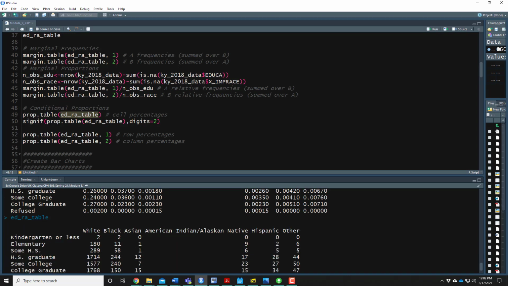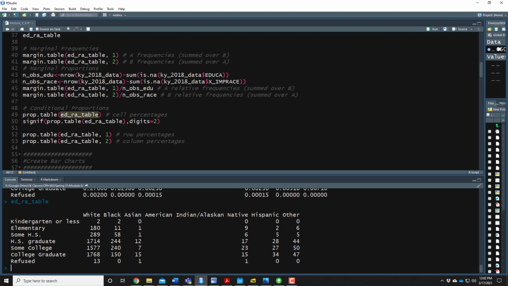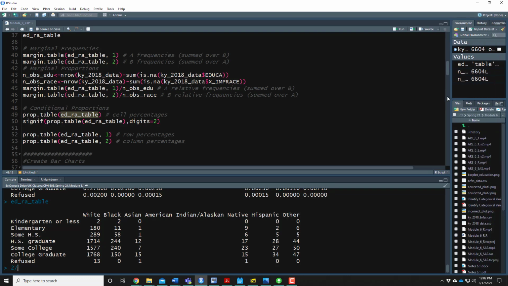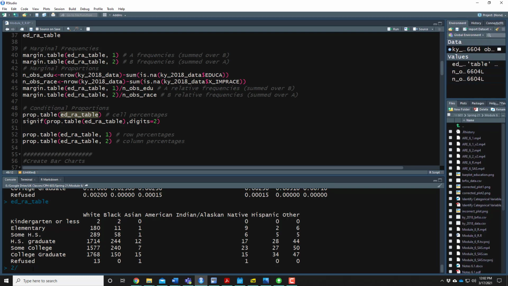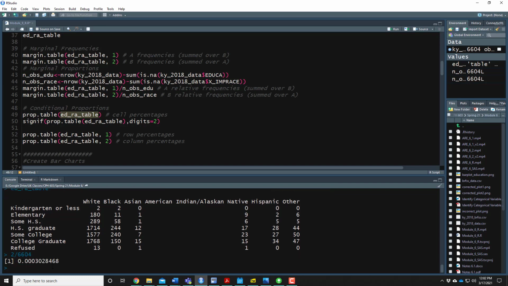Let's look at white in kindergarten or less. We had 2 in the column white with the row kindergarten or less. Now if I take 2 and I divide it by the total number of observations that we have in Kentucky, and remember that in total we have 6,604, this is the value that I get.